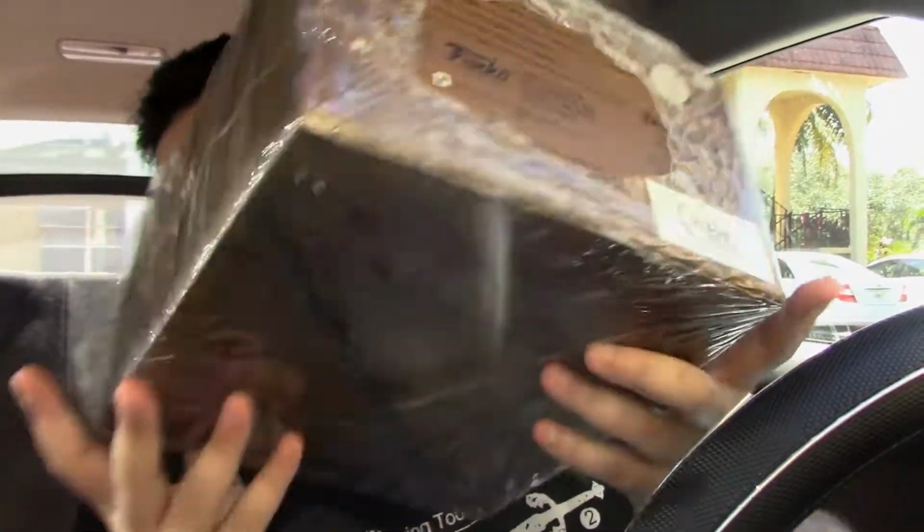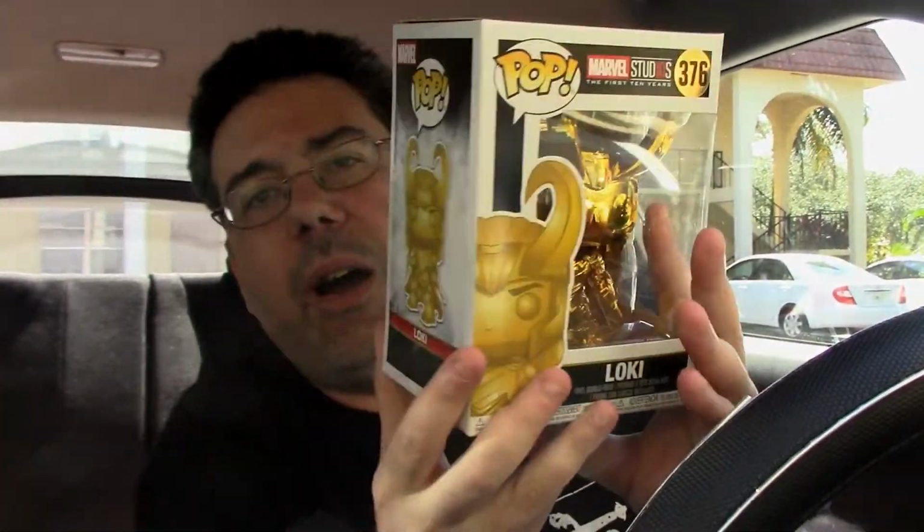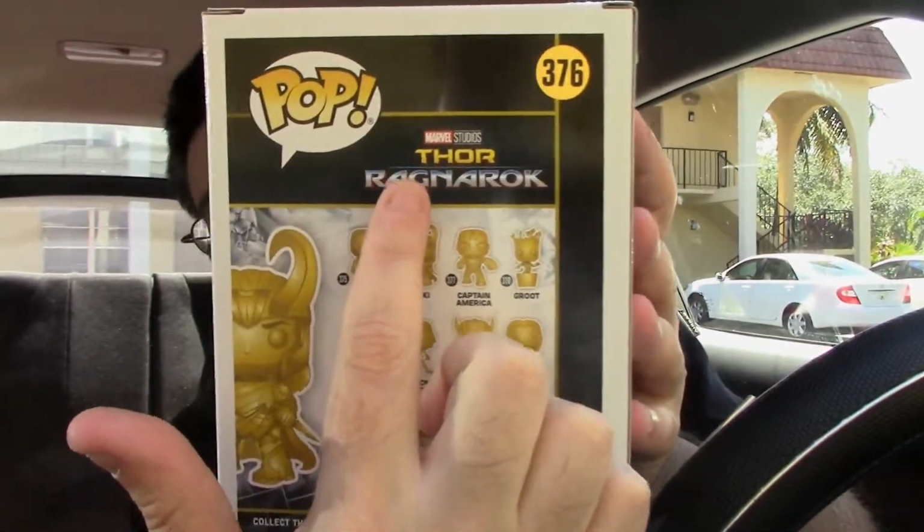The price for this, as I mentioned a couple of seconds ago, was $32.50 for this box, not combinable with hot cash. So then I was looking around the store. I mentioned I couldn't figure out what I wanted. I grabbed it off the shelf and I put it in front of us so you can see it, which was the gold Loki pop. Not a big fan of a ton of Marvel stuff. I saw this guy. I thought it looked really, really cool. It was the only gold pop. This was the Thor Ragnarok, if you were curious. This is his Ragnarok sculpt, if you're curious about gold pops.